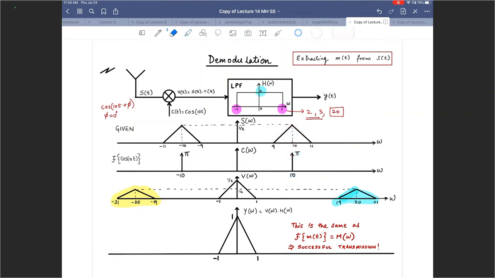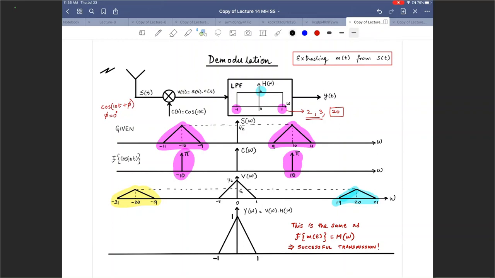Erase, erase. Now there are going to be 2 triangles that are at DC, one on top of the other, because of this triangle convolved with that guy, and this triangle convolved with that guy. So when that happens, 10 minus 10, minus 10 plus 10, they both fall at omega equals 0, but they are getting added up. So 1/4 plus 1/4, you get a half.